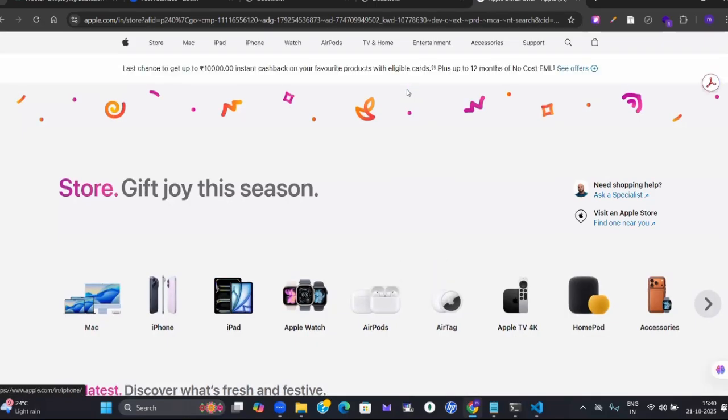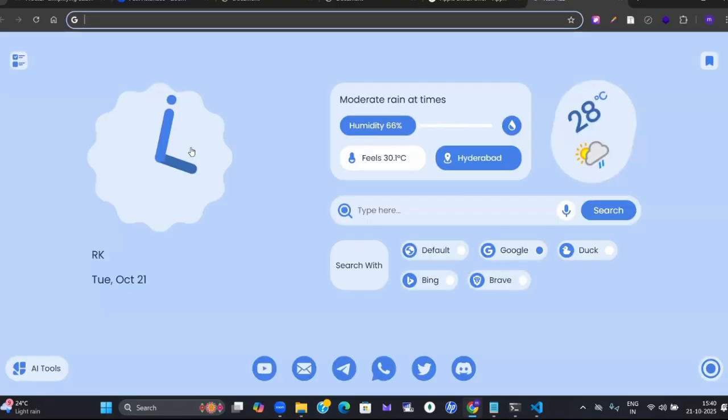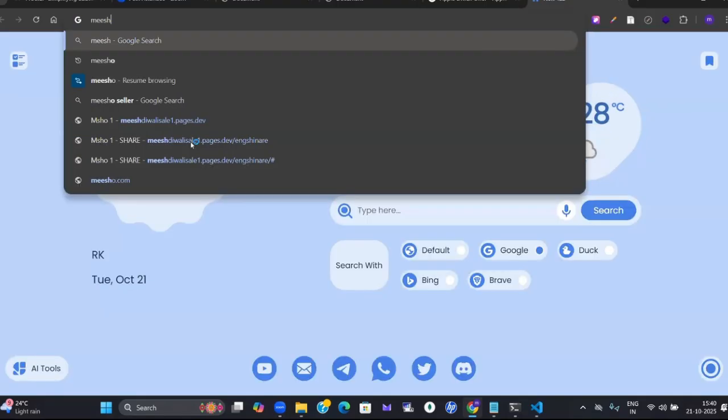In the Apple navbar, is anything there? Nothing, right? Okay, this is the first one you need to design. Second one. Try to design both of them.